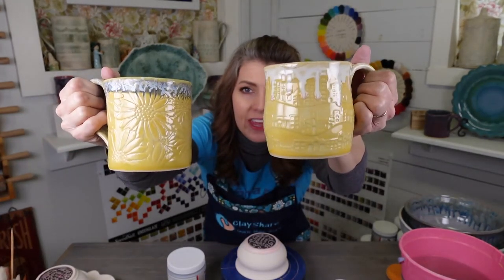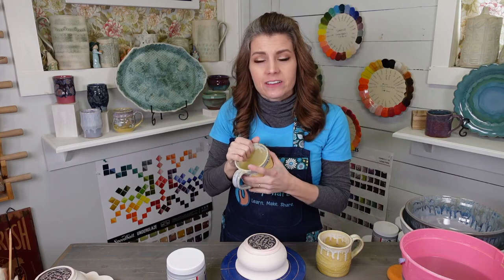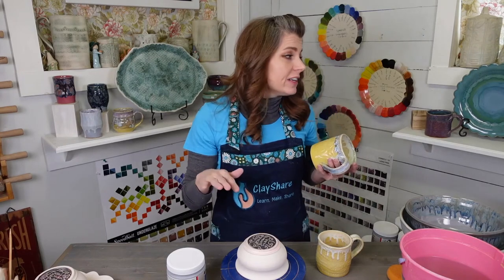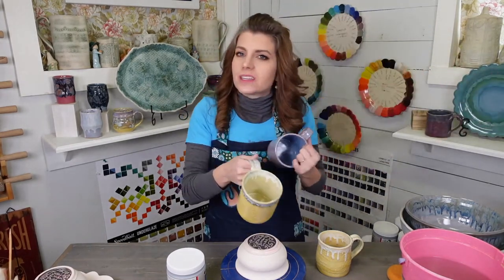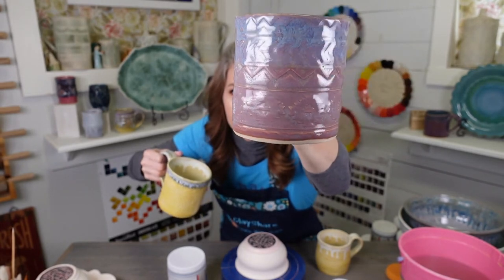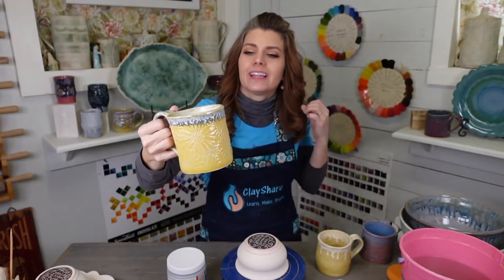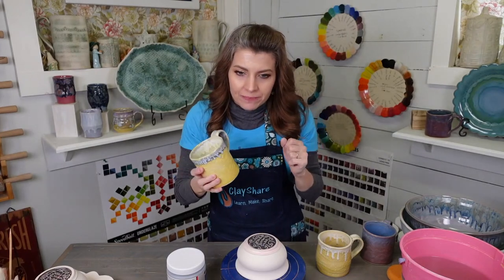Look at these two pieces and how beautiful they are — this is Frosted Lemon from Mako, and it works great with just two layers. If you put three, it'll obscure. The Celadon glazes — Amaco has them, Clayscapes has them — those are always great on texture because they're translucent. Even Mako has Celadon glazes and they work fabulously on texture. What I try to do is find glazes you might not normally think you can use on texture, but you can. This is Lavender Mist, two coats on texture — you can still see the texture.